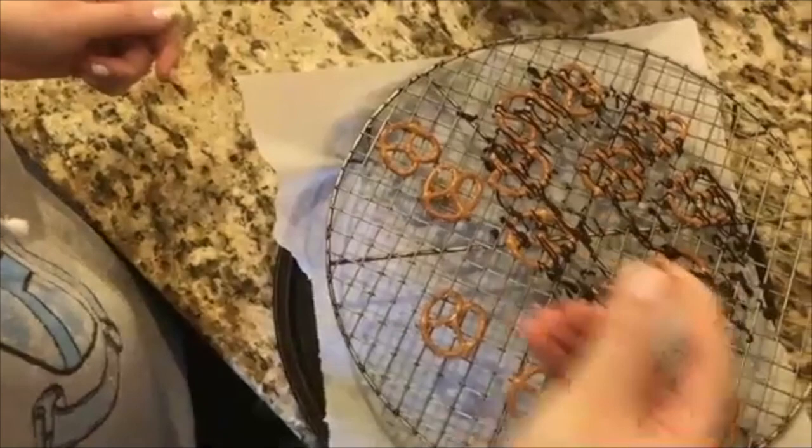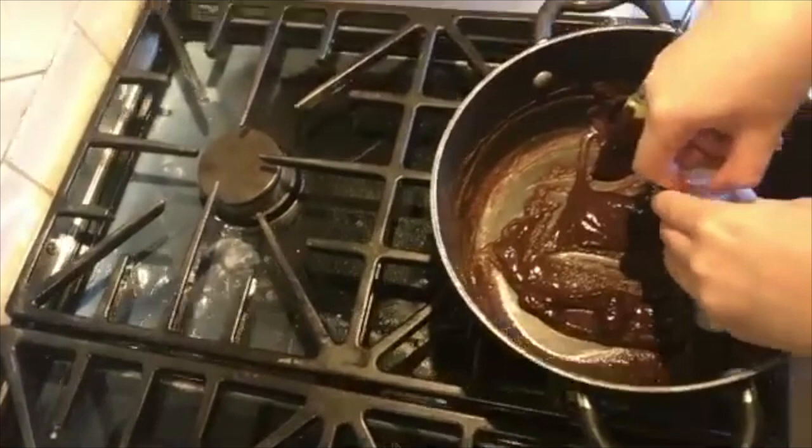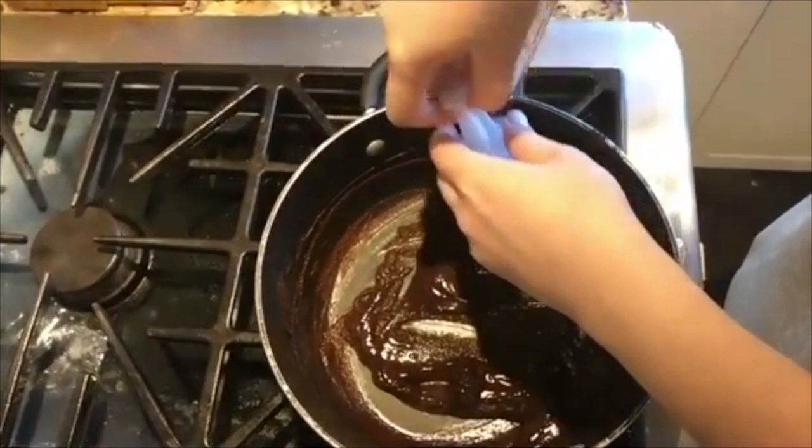Okay, I need more chocolate. Maybe not, you might need to melt more. It's stuck. Okay. Which one was like half covered?